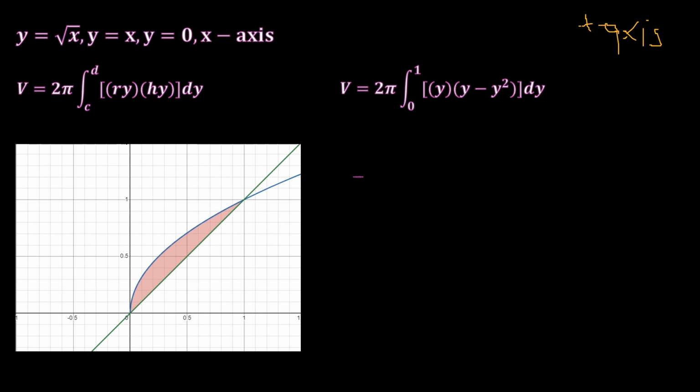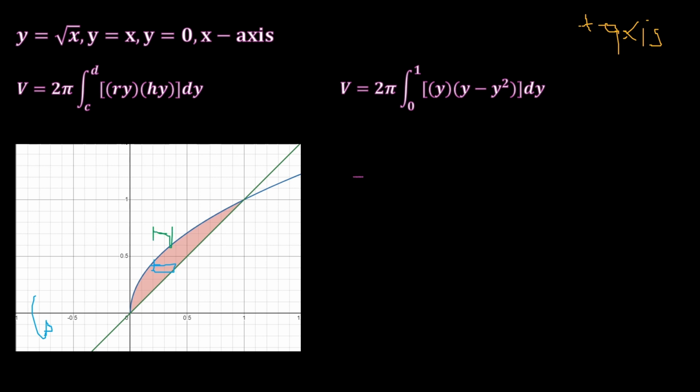So we substitute our values, 0 to 1. Actually, I will be putting our guide, the rectangle, this rectangle here. Again, to know if the rectangle is standing or to know if the rectangle is horizontal or vertical, always remember that it is parallel to the axis of revolution. So since it's parallel to the x-axis, the rectangle is horizontal.